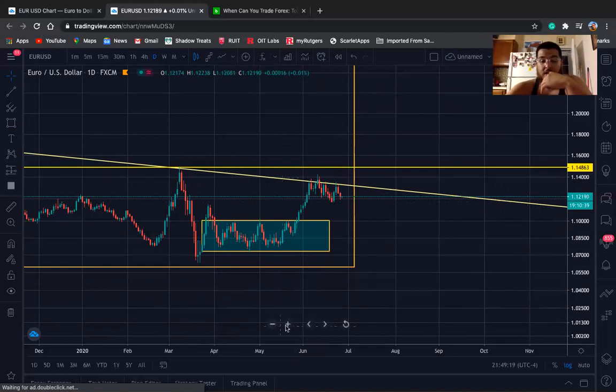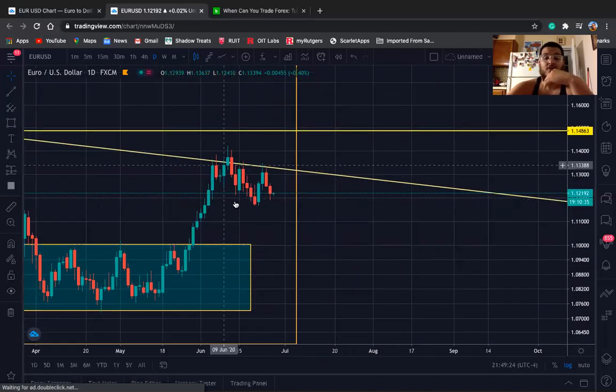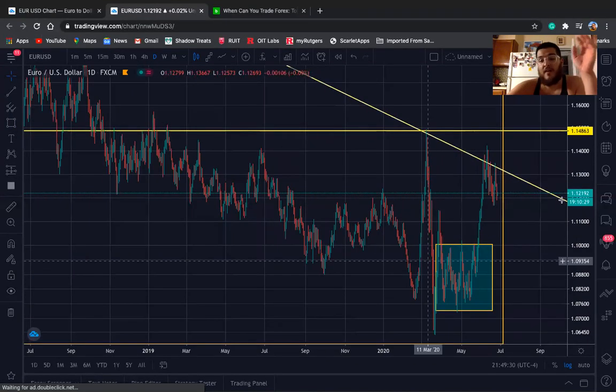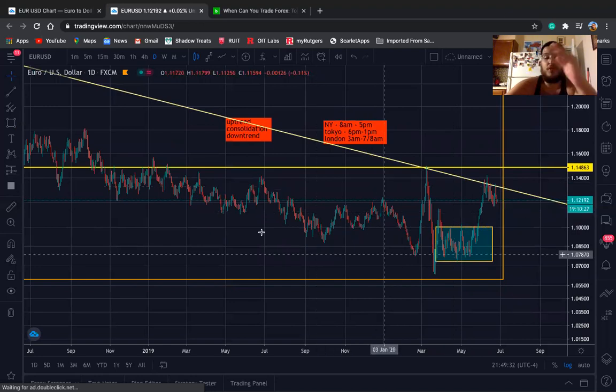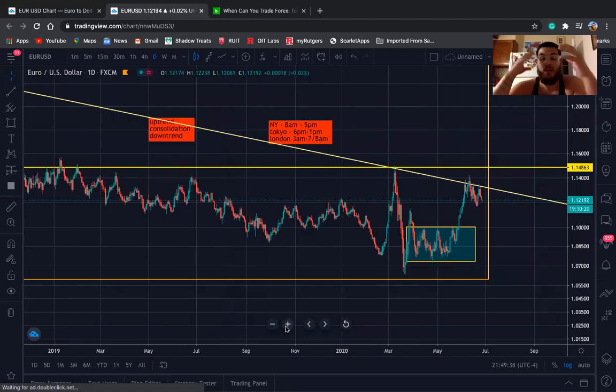But on this day chart, we see that price did a double top at this trend line. It's no coincidence that it does this, y'all. There's no coincidence. And we didn't even really go too much to the left. And I really don't like to put too much support and resistance, too many lines, because I like to have a clean chart and a clean point of view and perspective when it comes to the markets, because they can get all types of crazy.